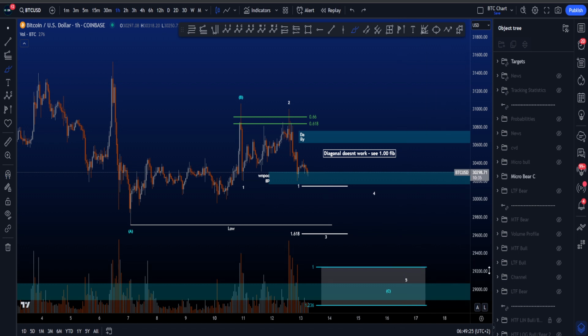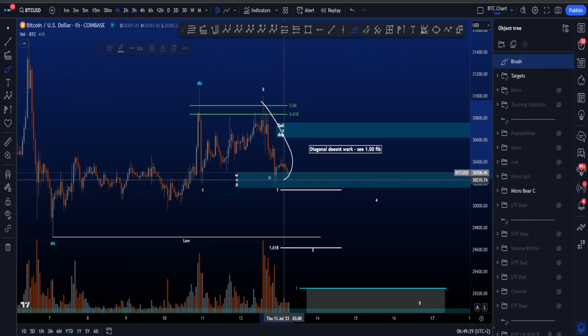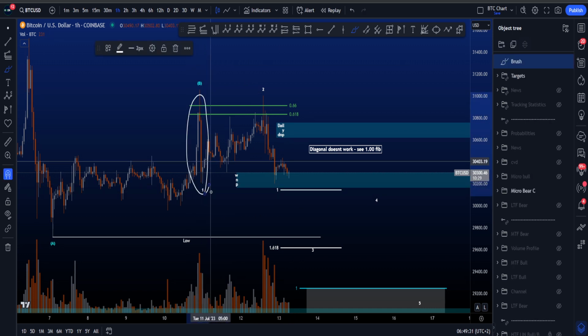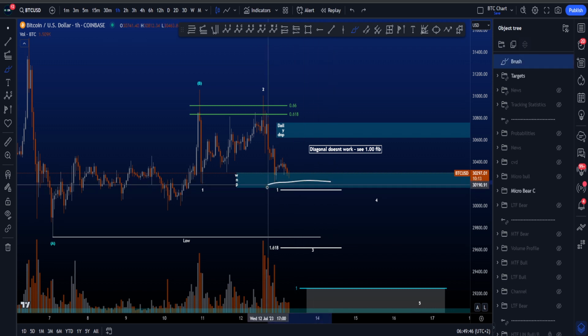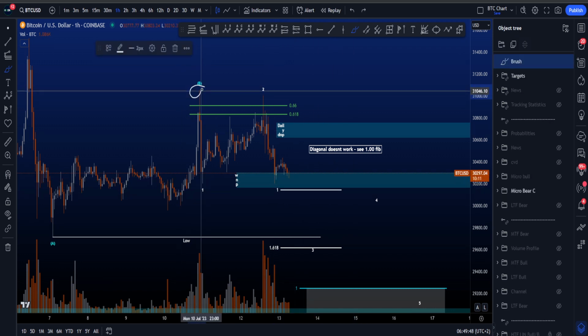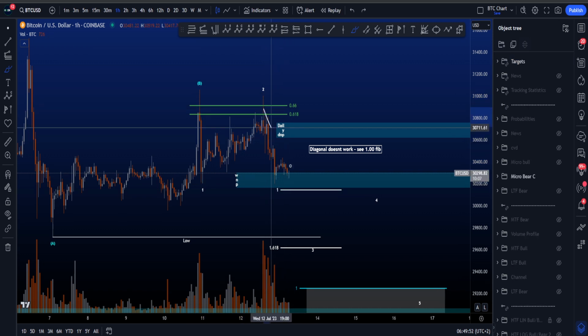The reason it doesn't really work is because in a diagonal, you want to see that wave 3 is shorter than wave 1, but you do like to see the low of wave 1 to be taken. At the moment, this low and this low on my chart, Coinbase, are exactly at the same price. But the 1-to-1, which would invalidate a wave 3 of a diagonal, because then if price is passing this 1-to-1 over here, taken from the high to the low of 1 to the high of 2, you don't want to see a wave 3 being longer than wave 1 in a contracting diagonal.